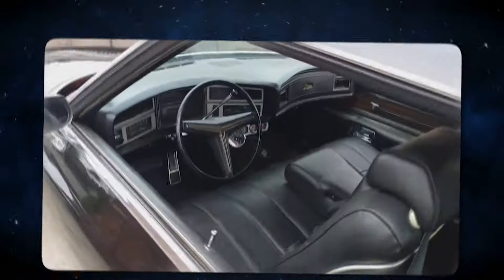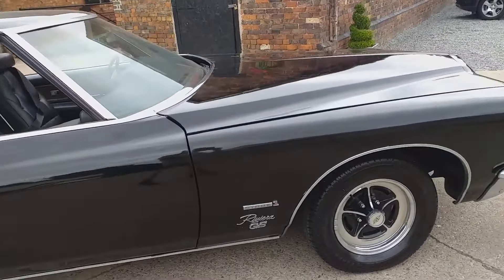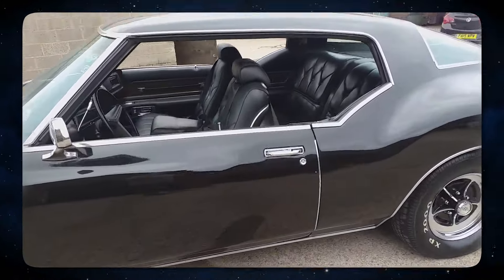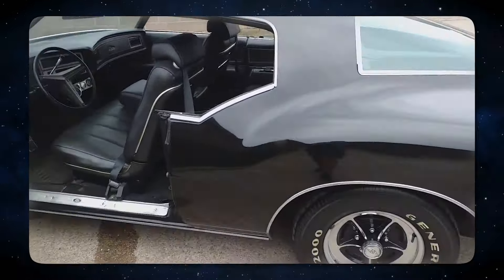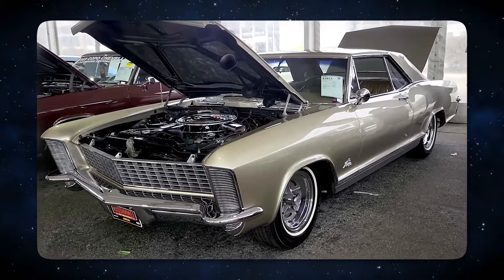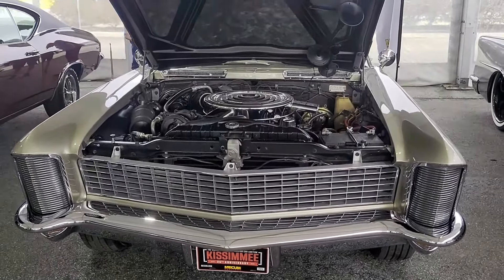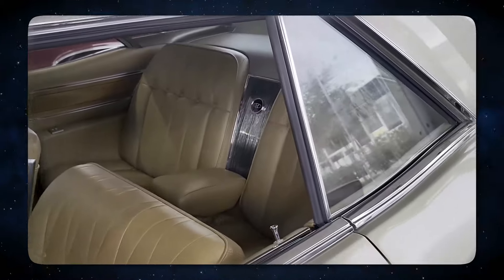7. The Buick Riviera GS. Detroit saw a developing trend in the early 1960s: American consumers were becoming more interested in European luxury Gran Turismo coupes, particularly among performance-driven consumers. In addition to power, these buyers were looking for vehicles with handling and the thrilling sensation of a sports car, gravitating to names like Jaguar, Maserati, and Ferrari. In 1963, GM unveiled the Buick Riviera, a new luxury vehicle hoping to cash in on the trend. The Riviera's Buick nailhead engine, modern interior, and sleek style instantly made an impression, becoming an immediate bestseller and a serious rival to the legendary Ford Thunderbird. Buick set the standard even higher in 1965 when they unveiled the Riviera Grand Sport, or GS, which included a larger 425 engine and redesigned suspension along with many other performance enhancements.